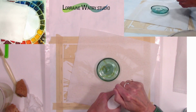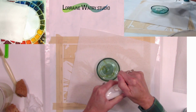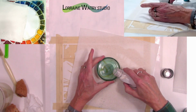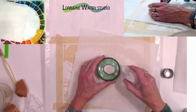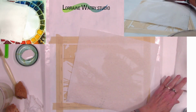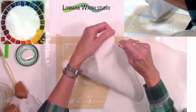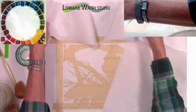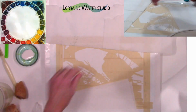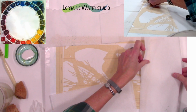And I have a small glass lid from an old antique jar. If I can get this to open. Some of these bottles, sometimes the mask gets caught in the lid area. And I won't need a lot, but I'm going to pour out some and set that over there for a second. And then I am going to use some of my cobalt paint. I'll probably go ahead and tear these down just a little bit. I'm going to protect the surface of my board and the table around my paintings so that I don't end up with mask all over my table.